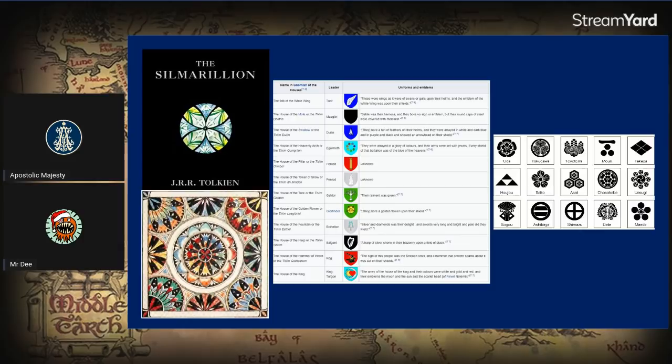So I think it runs beyond just the influence on landscapes and possibly the latent interest or connection you draw to the elves or what have you. But I think even when you look at the Numenoreans, looking at this image on the left here at the bottom, one thought I had was, if you look at the language, Numenorean is said to have some sort of Semitic origin. So I thought, maybe this is paying lip service to some sort of Arabic tradition? Maybe the beautiful roofs of, say, the Alhambra, or the great mosque in Samarkand, etc. But I thought, in addition to these Semitic ideas, I also thought of these Japanese mons.